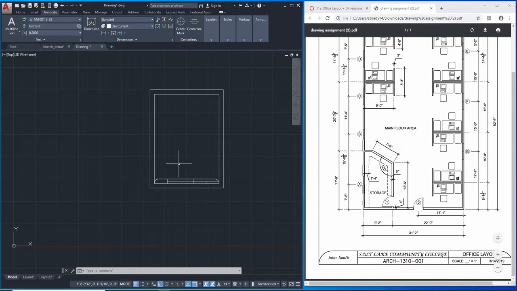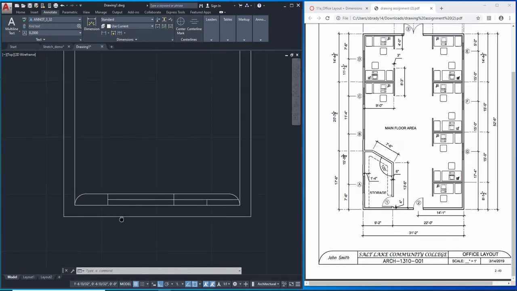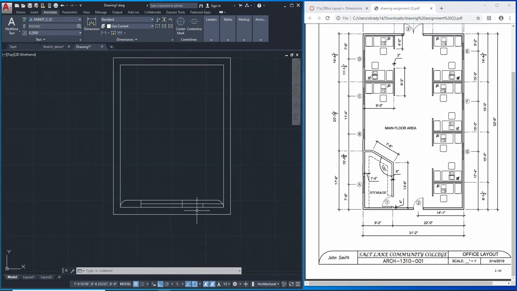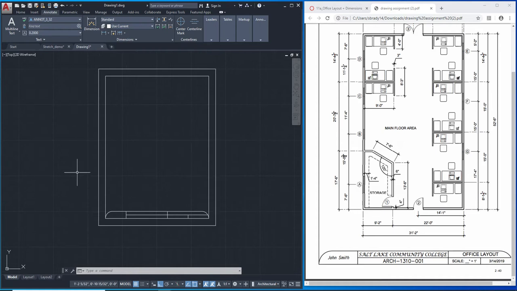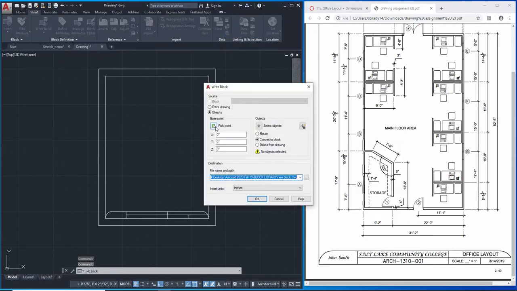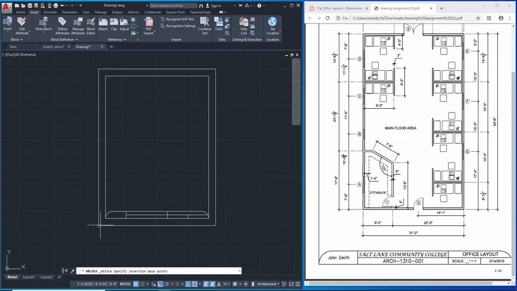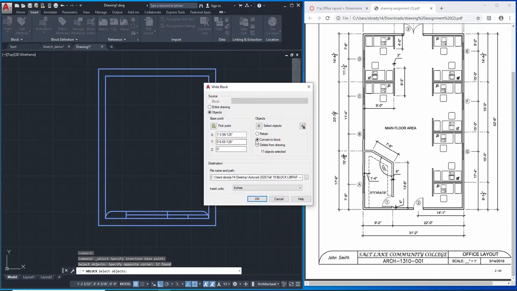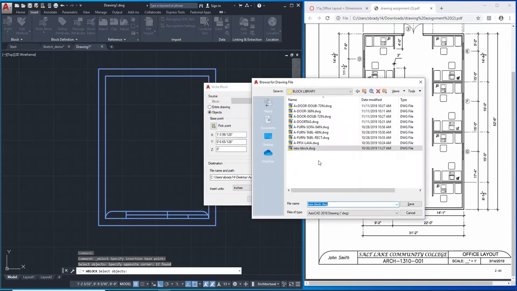Okay, works. All right, so first before I do my text, I'm going to W block this right here. So I'm going to go to Insert, W block, pick point, bottom corner, click, select block, select, enter, convert to block. I'm going to save this out to my block library.